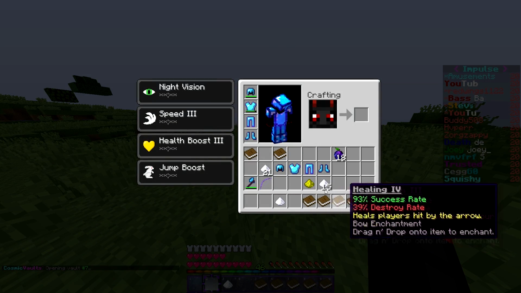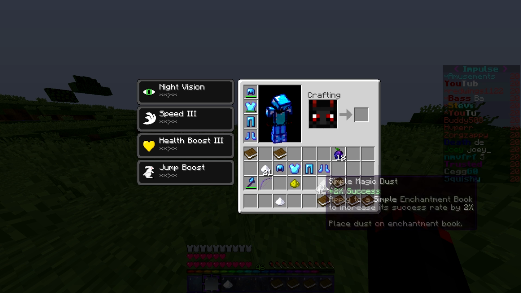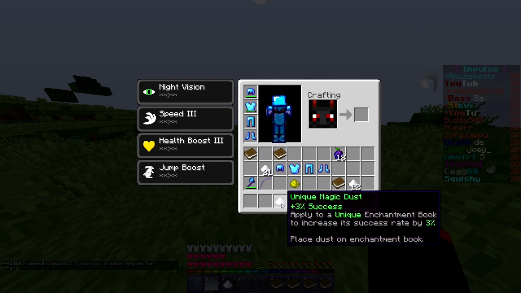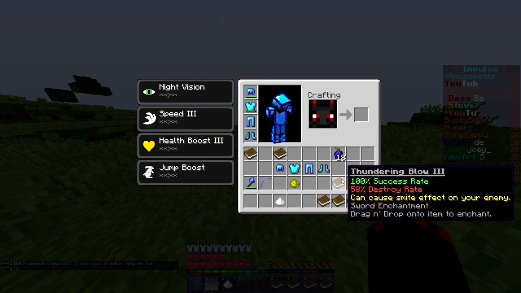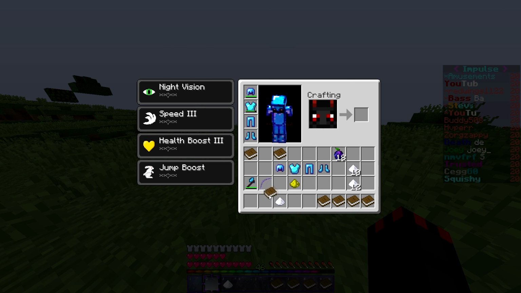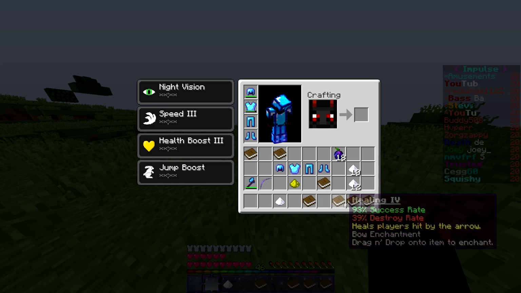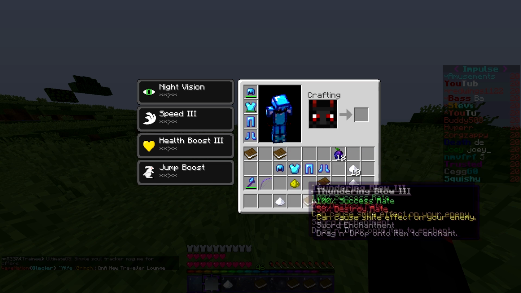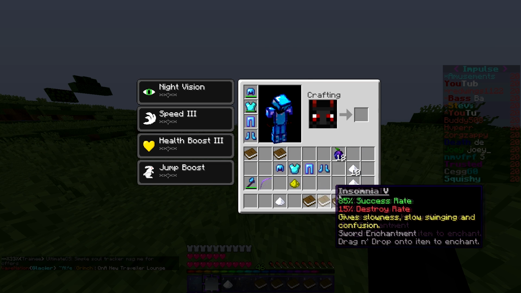Okay, now it's time for all these to be plopped on. Cool. Let's do Thundering Blow first. Oh, that's gonna take a while. Okay, let's actually, do we have a higher? Okay, there we go. That's gonna be much faster. Thundering Blow on there. Oh, that's sword. What? I'm dumb. Okay, that's lightning. Lightning's the one we want. Do we have lightning? Did we already put that? Oh, we already put that. Never mind. Okay, cool. So, insomnia.